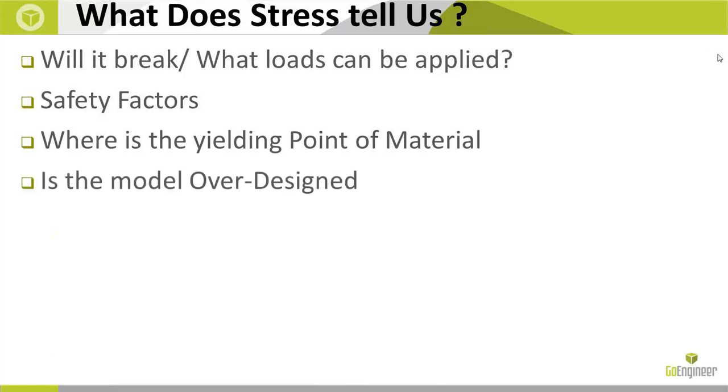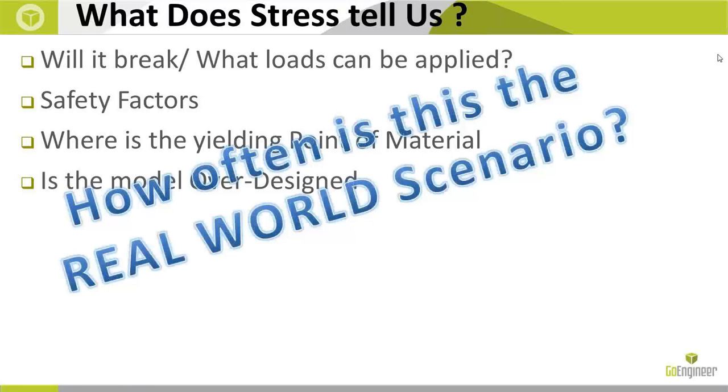But is the model over-designed? It's not really telling us that because we don't know the most optimized approach to concept if we're only considering will it break. We're not considering, hey, if I reduce my materials, is it still integral? If I decide to take a different approach, is repetitive loading, is it still maintaining its safety factors? Is heat transfer a component of my design, and am I not considering that? All of that plays into how often is just linear statics the real world scenario.